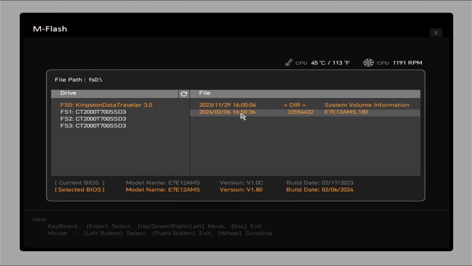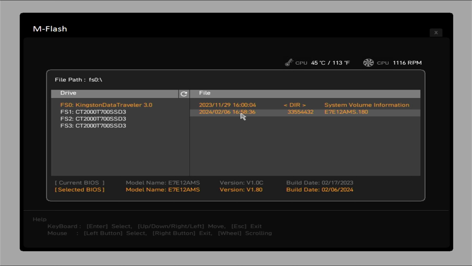So in order to actually update your BIOS, you need to drop it onto the USB stick like we've just done, and then you need to restart your PC, enter the BIOS, and then enter your motherboard's BIOS or EFI flashing tool. So that's what we've done here. We've just clicked on mFlash at the bottom left-hand corner of our MSI BIOS screen, and that has taken us to the page that we see here.